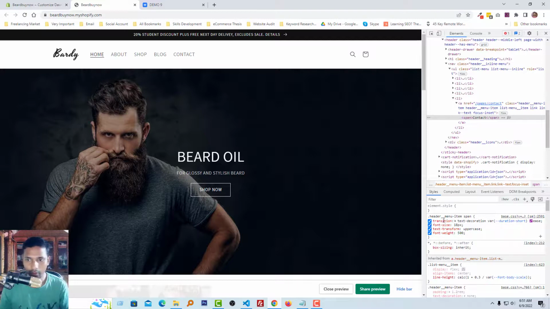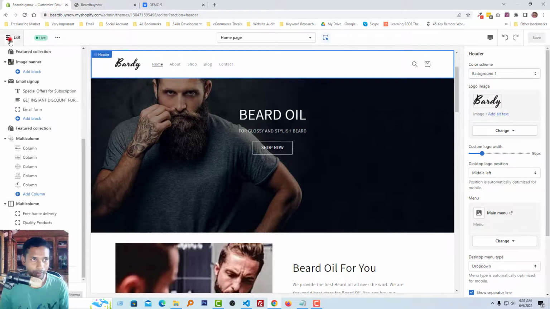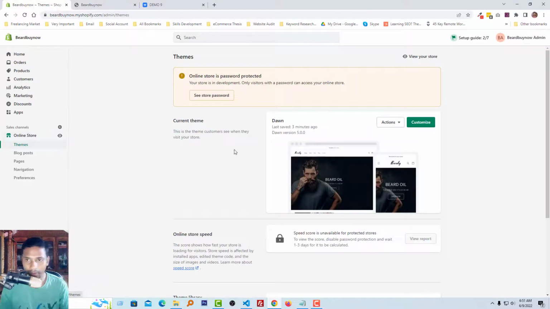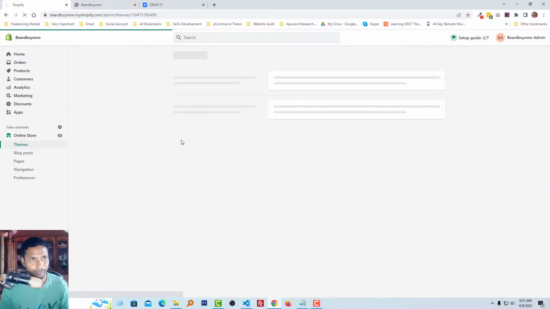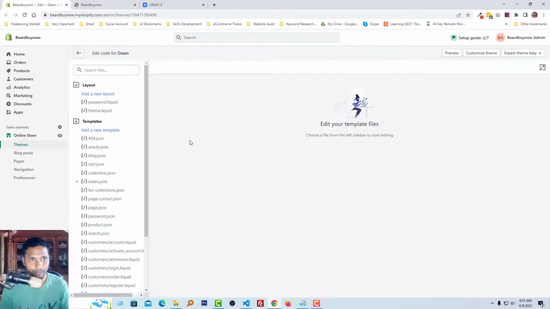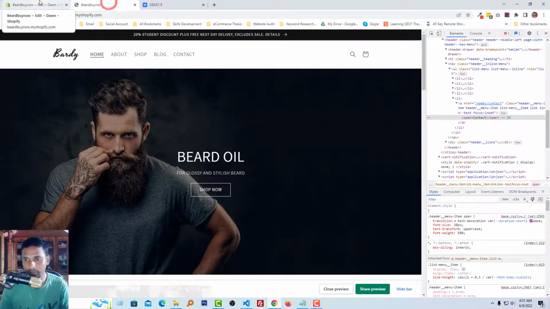Okay, now I'm going to click the right button of my mouse and select copy rule, and go to the admin panel, then click on the action button, click on edit code, and now look very carefully.